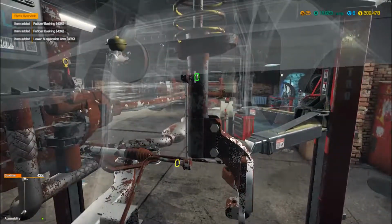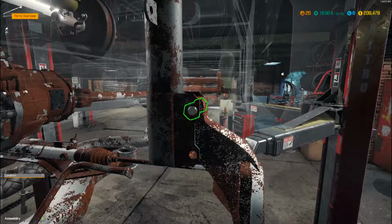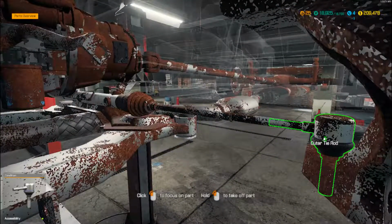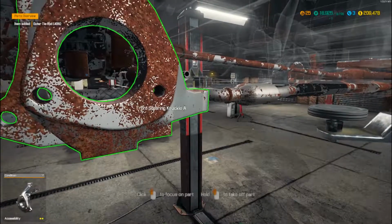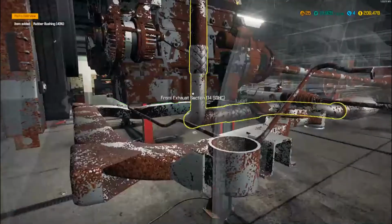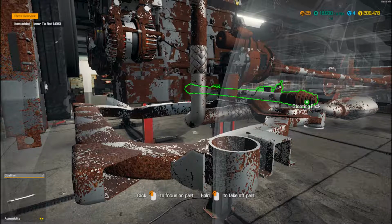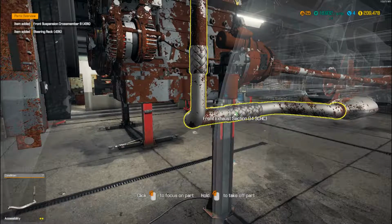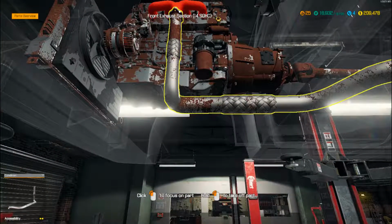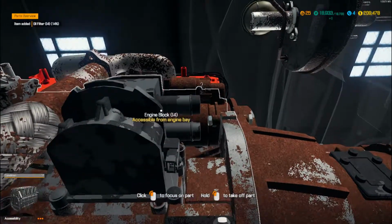Unhook everything. Certainly we want to put this back together. Get that tie rod off. Remove that steering knuckle. Pull the bushings out. Lose the anti-roll bar, the sway bar, or sorry, the inner tie rod, steering rack. Get the cross member off. Why can't we take that off? Oh, because it's actually bolted on up there. Not to worry. The oil filter might as well go off whilst we're here.